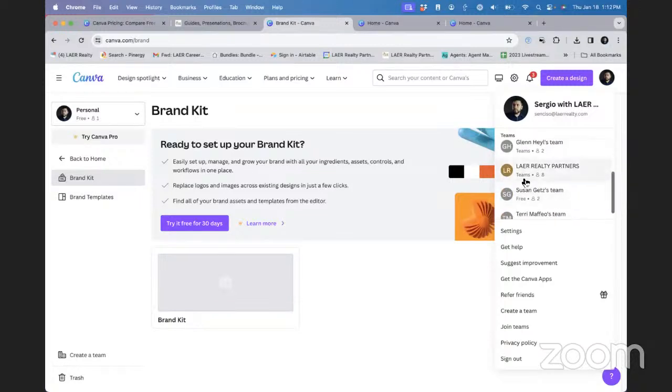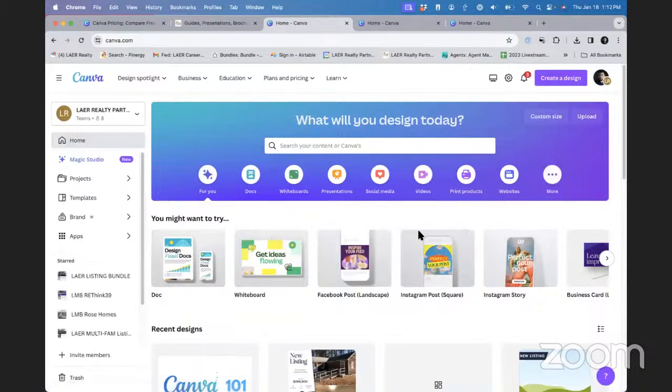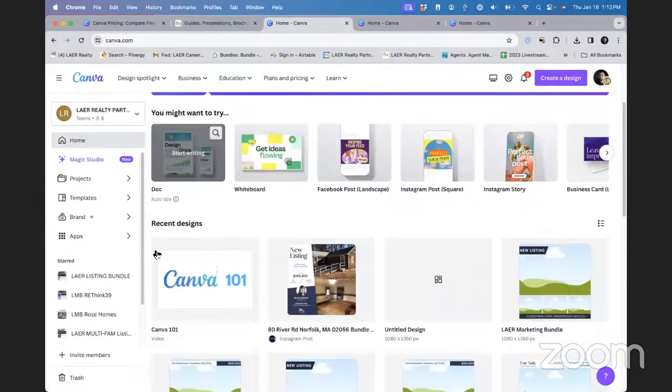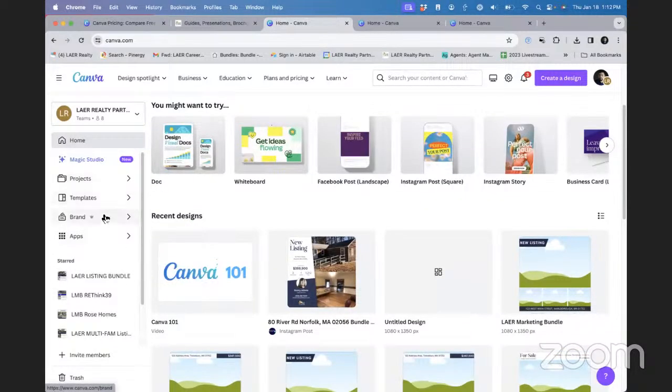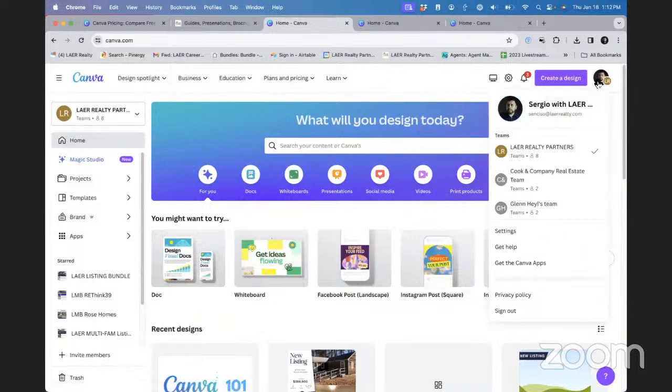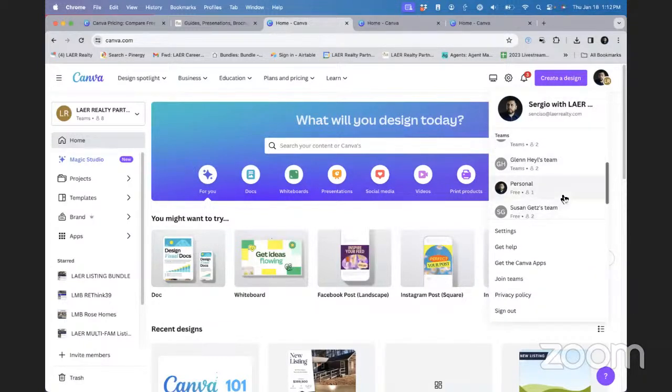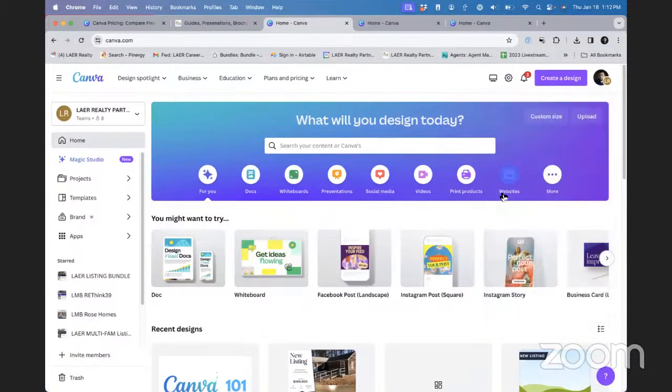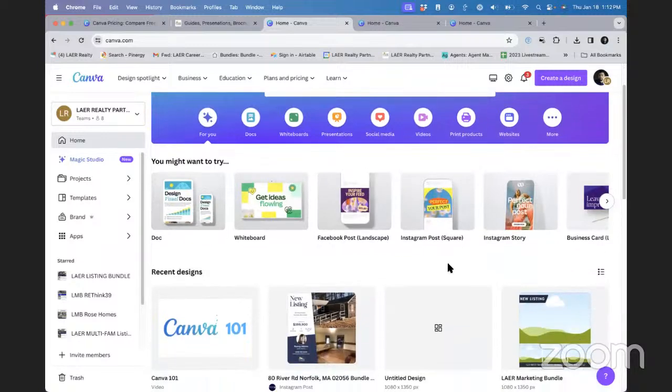They need to select their team, right? Once they have their team selected, all of those features of Canva Pro will be available, right? So this is particularly if you went for the Canva team version of Canva, and if you find that it's not working or that you don't see your original designs anymore.